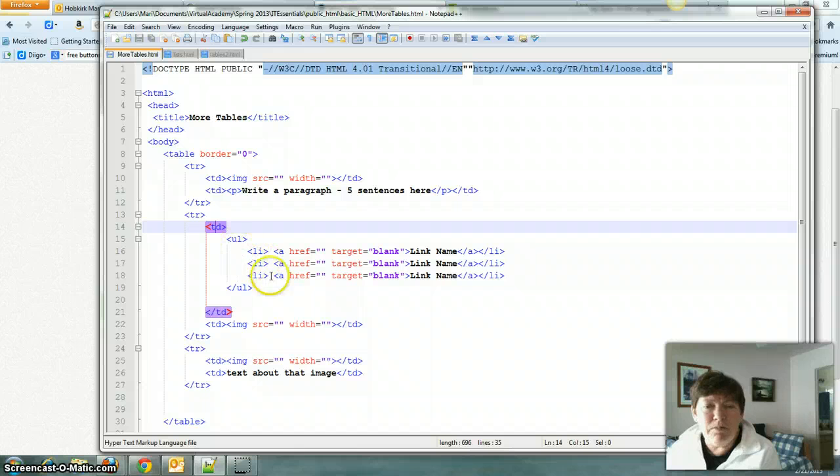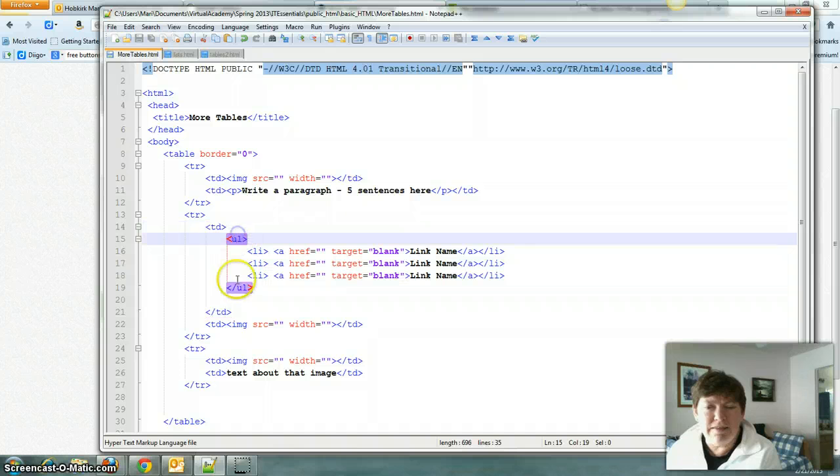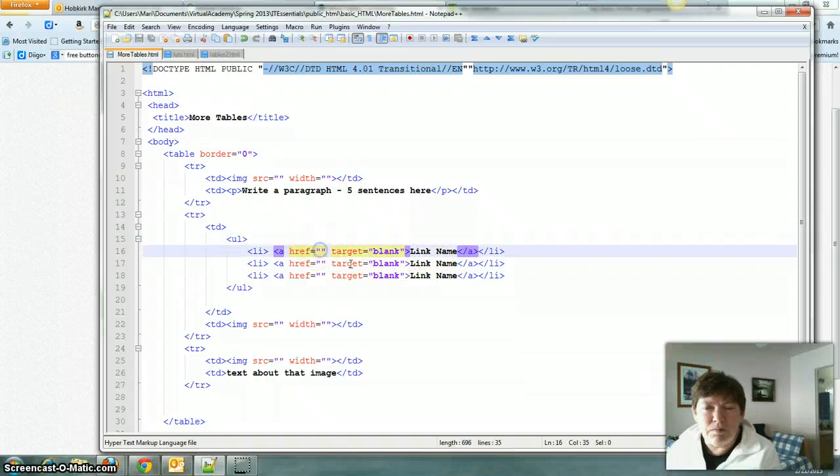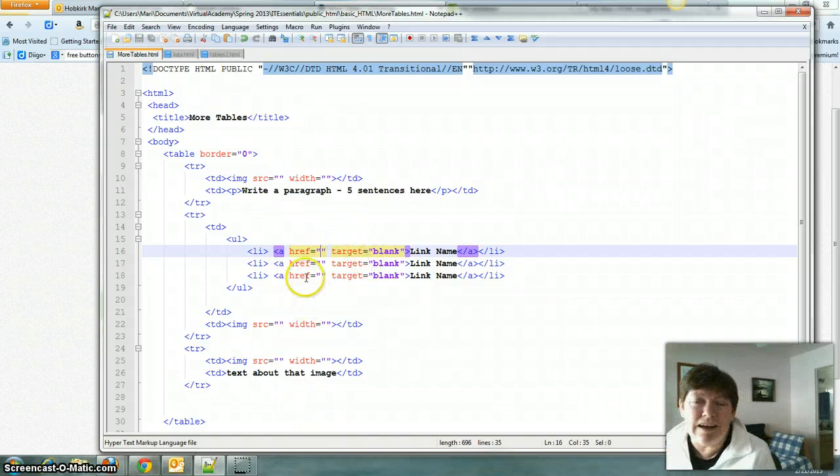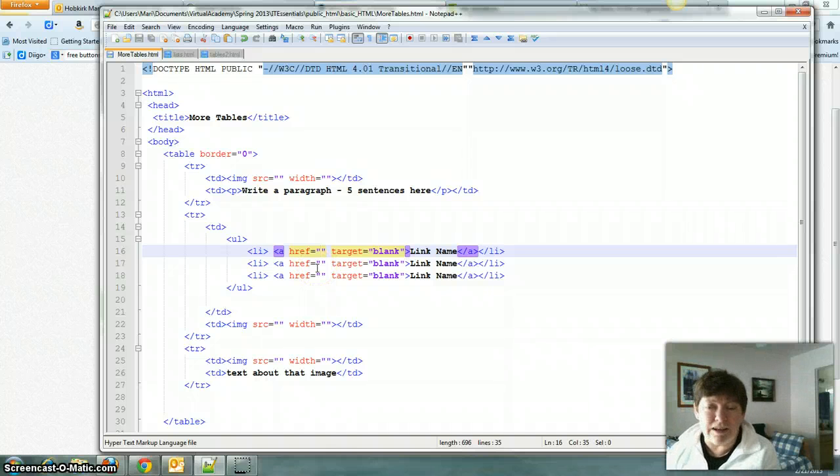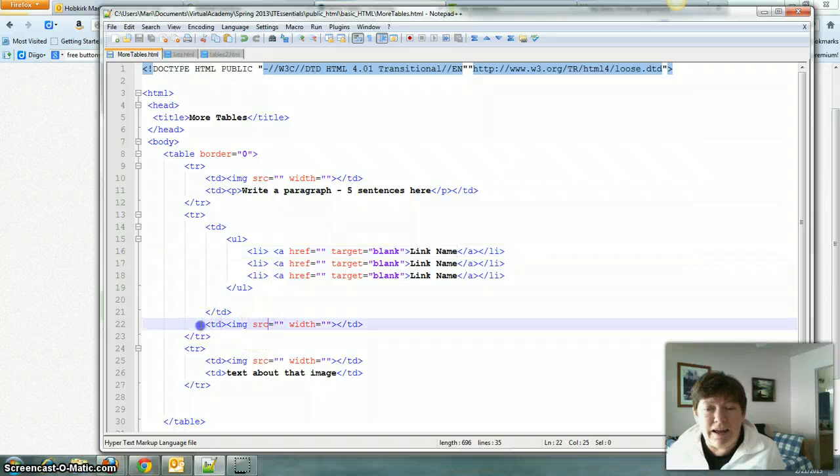In more tables, I said, I need a list of links. So inside my cell, I set up that unordered list right here, and I outlined how I would set up my links. Remember, you put the whole HTTP:// inside of this, because this should be a link going to somewhere else besides your page. Target should be blank. Then you have to give me text to click on. Then I have in the outline for putting in an image.